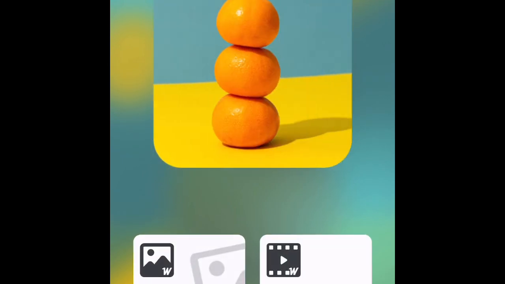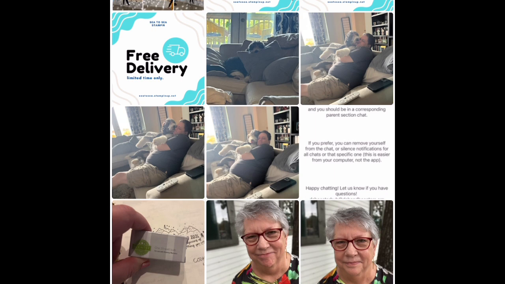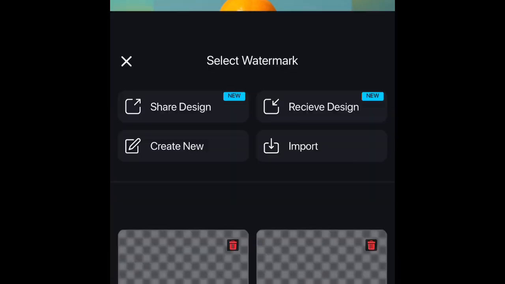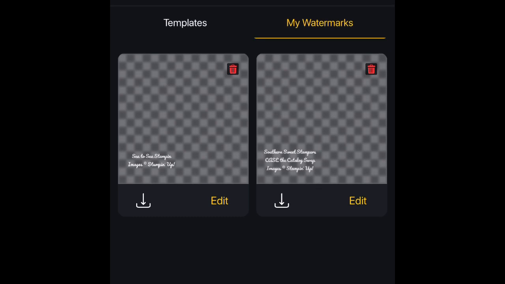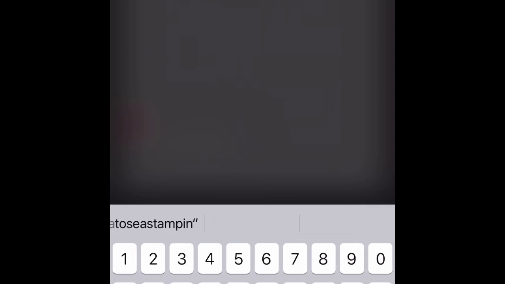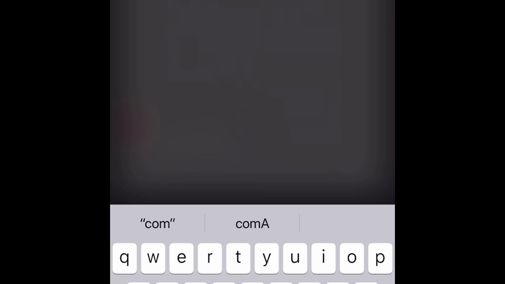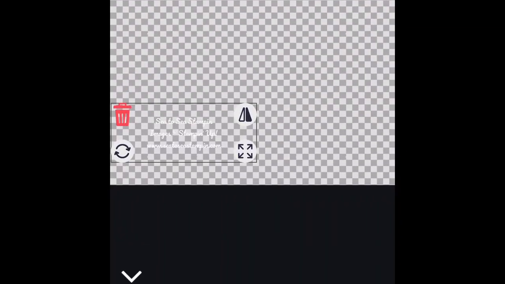I actually really like it, and one of the reasons I like it is that it remembers my watermark. My old watermark app wouldn't remember it, so I had to copy and paste it in every single time, which was annoying. This one actually remembers your watermark, which is cool. I would say you want to have your name, you want to have the images and the copyright symbol for Stampin' Up!, and you probably want to have your web address or your email address or some way where people can contact you. That's really important. So make sure that that's there.